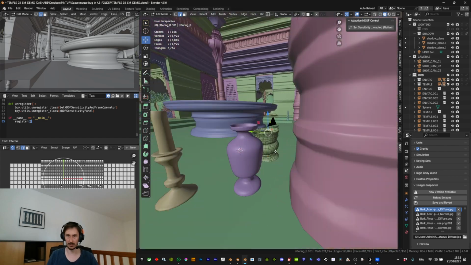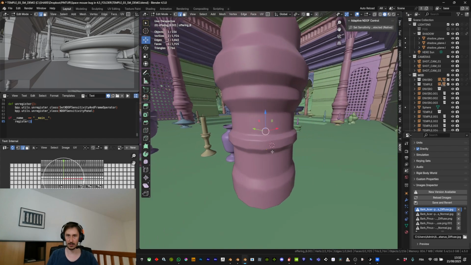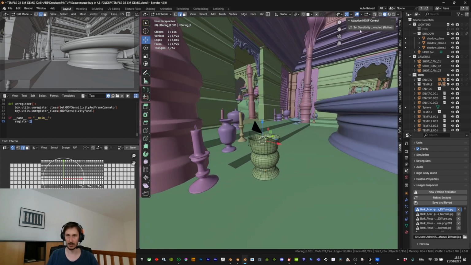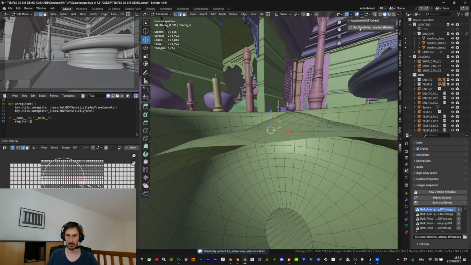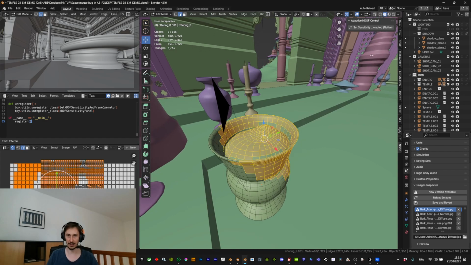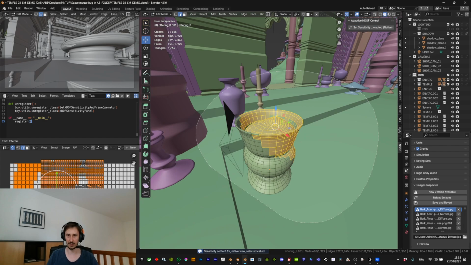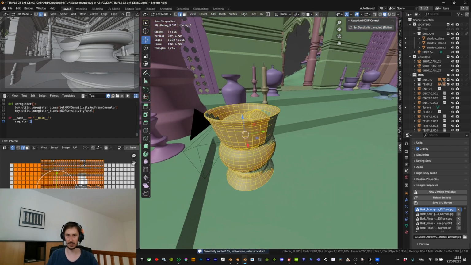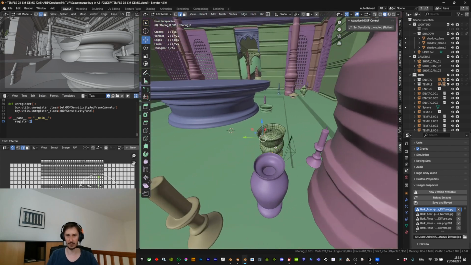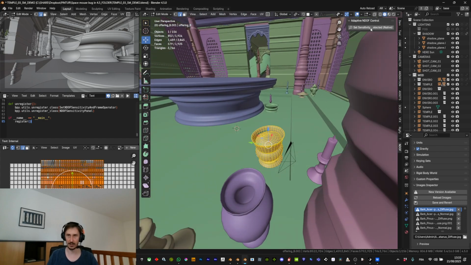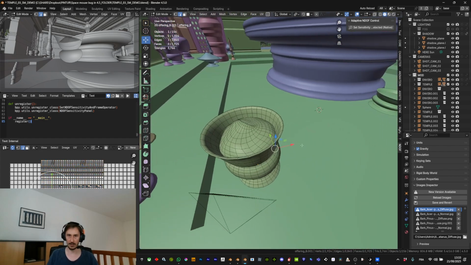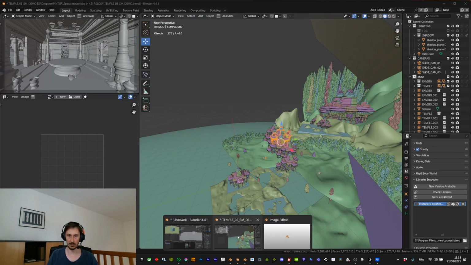Sometimes you take some distance and you need the panning speed to adjust. Here I'm super slow, and sometimes you want to be able to control the speed. Here I will need to select something to adjust the speed, and that's the only way I can adjust the speed to orbit around this object. And even here, by selecting everything in edit mode, it's still too slow basically. So yeah, back to 4.4.